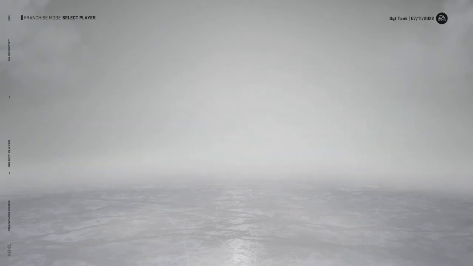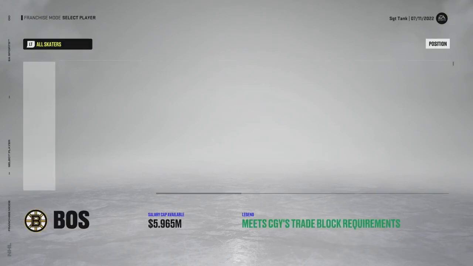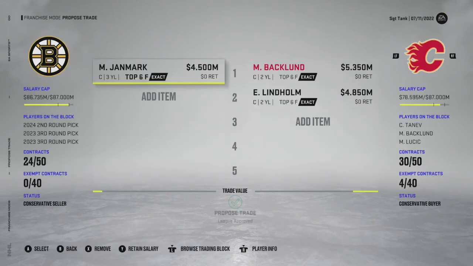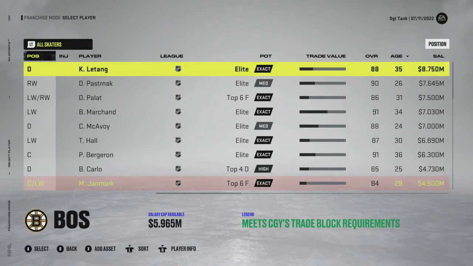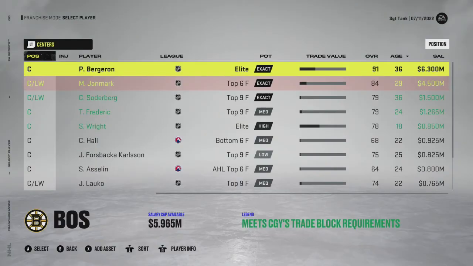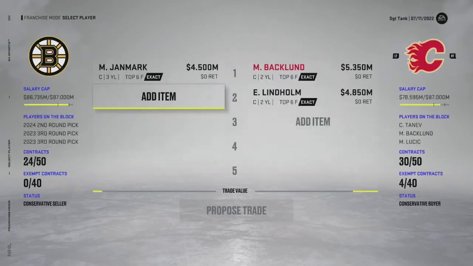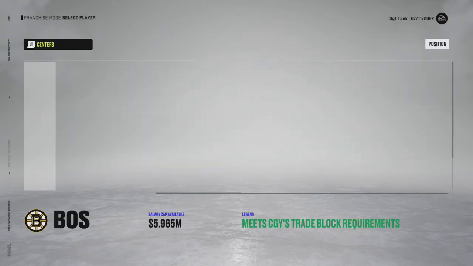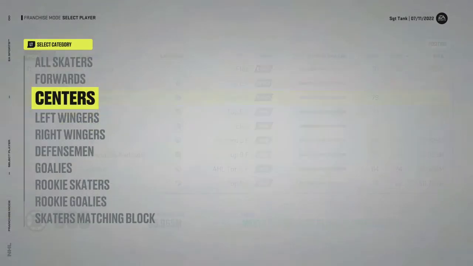Even if I trade Travis Frederick, what does that do? Okay, what if instead of Brown I give up Janmark? Okay, now it's doable. Cool, cool. So this actually would probably be the spot where I would give up, I think I would give up Shane right here. Because if we think about it, who's going to be there? Well, actually, I'd rather play Shane Wright on that line.